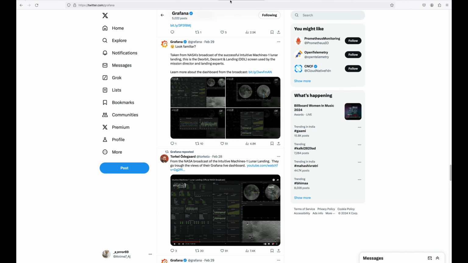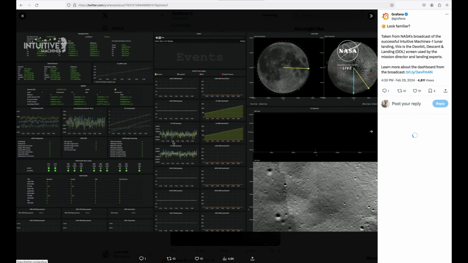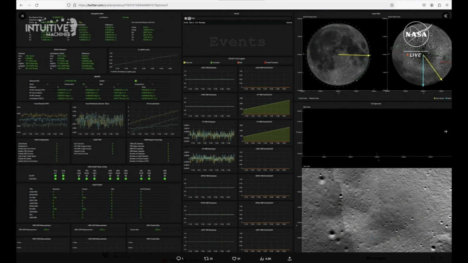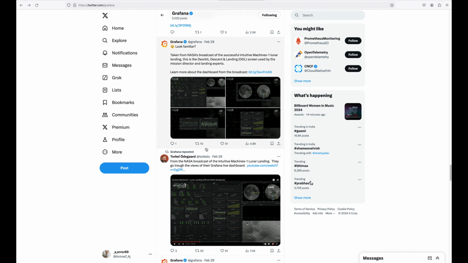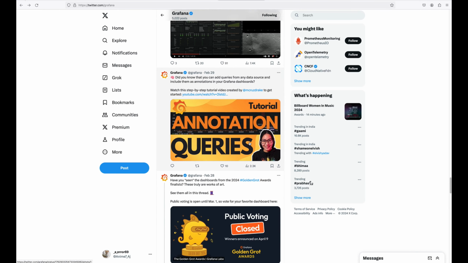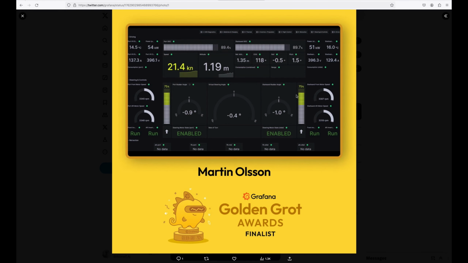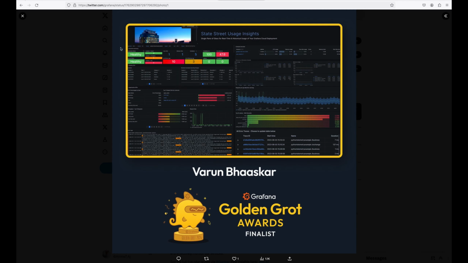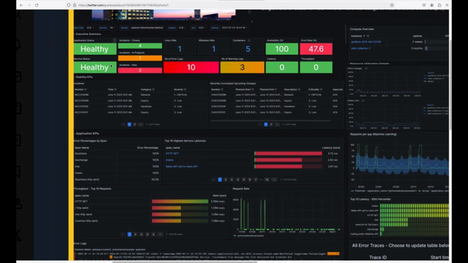Okay. So you can see in the Grafana, this is the output of the NASA. You can see NASA also using the Grafana. So these are the detailed output. Not only these, so many people will use this. Okay, so this is the NASA Grafana monitoring. So they will monitor, and we can see this. Different people use it in different ways. They are adding different kinds of graphs and monitoring stuff. You can see they have the healthy.